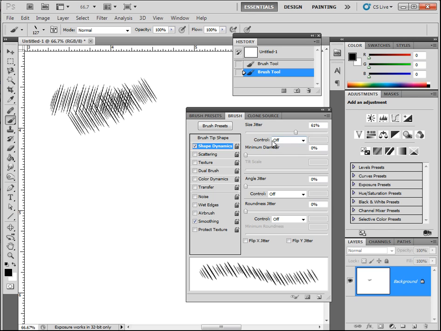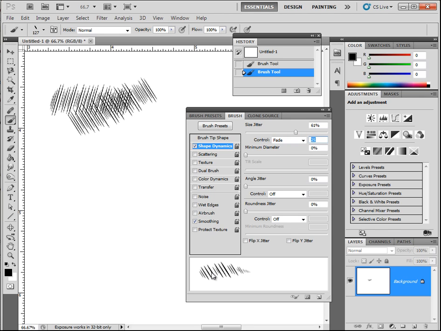One of these that we always want to look at is under control here. Some of these things allow us to fade out the brush. Some of them are not available to us, and you'll notice that right over here, to the left of the word control, will be a little caution sign with an exclamation point. That's because I don't have a pen with any pressure. So these are reserved for tablets, but I can make it fade.